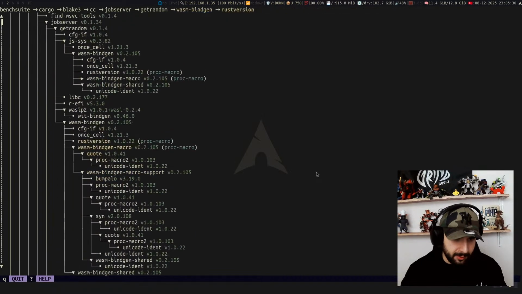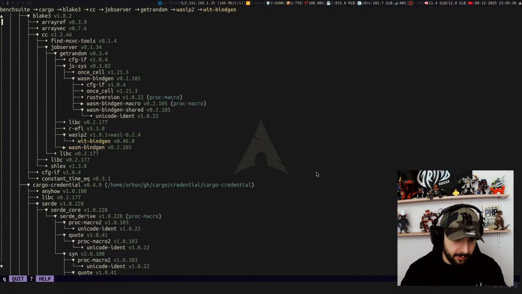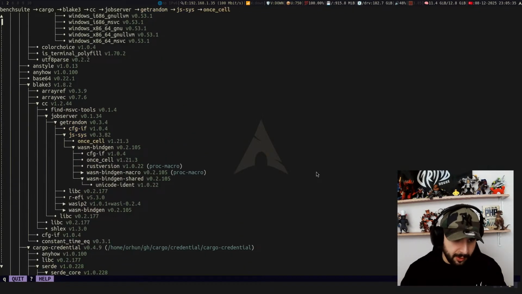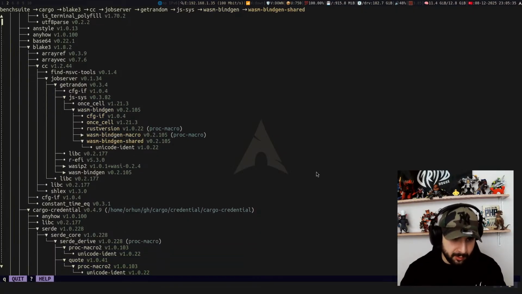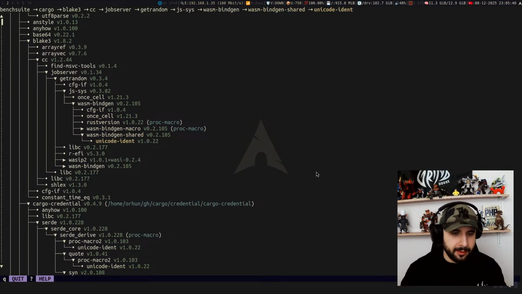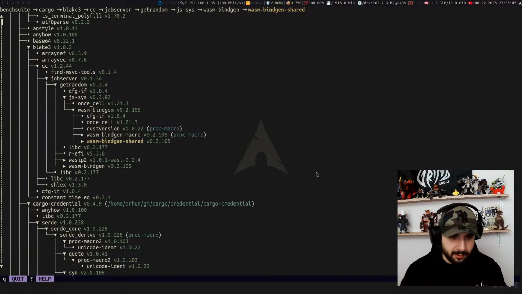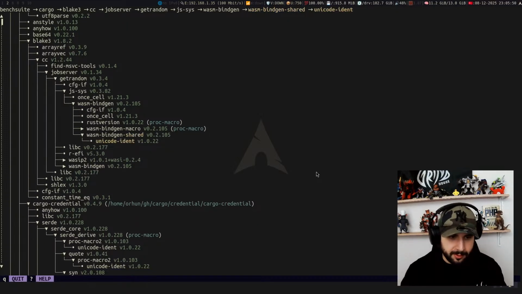Seems like the navigation is working still. So the bug was basically something like this. You go to the latest node and you press collapse and nothing would happen. Now it seems like something is happening, so it's supposed to be fixed now.